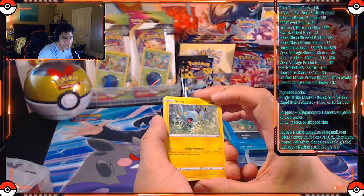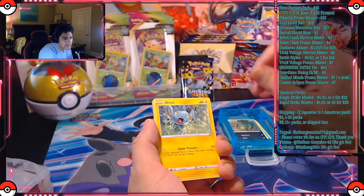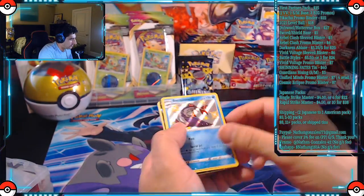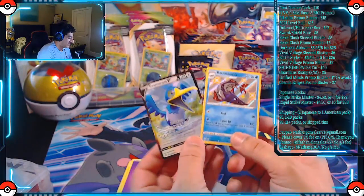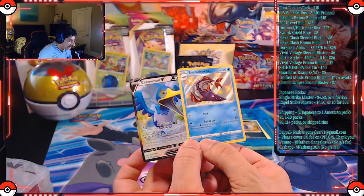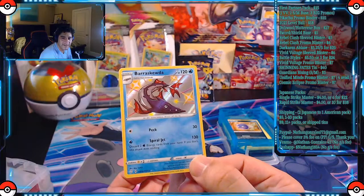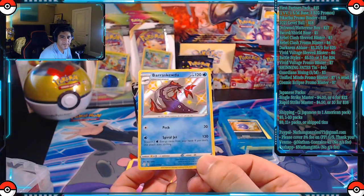The Shinnix. We got a coughing. And a... Oh! The Bearskoot. Oh, and a Cramorant behind it. Sorry, I didn't mean to do that, Steph. The Bearskoot and the Cramorant. Look at that. Wow. That's beautiful. Gosh, that card's gorgeous. Jeez. I love these shinies. They're just fantastic cards. Wow. That's incredible.